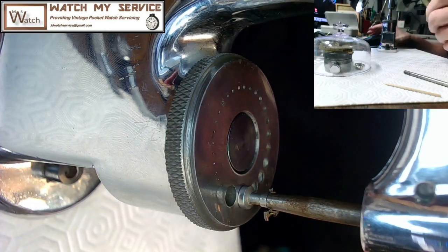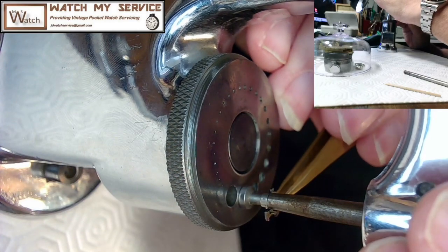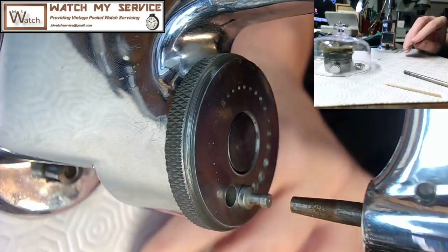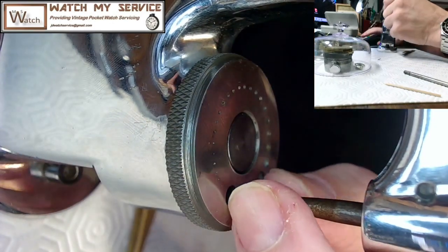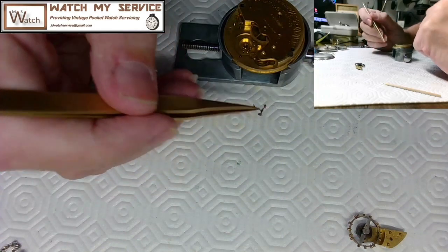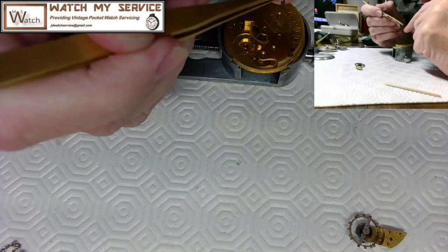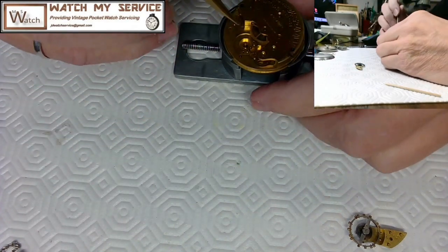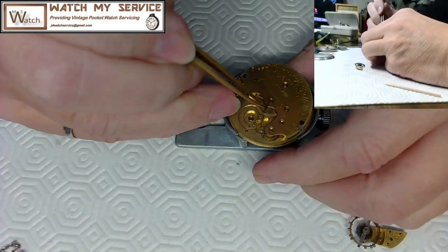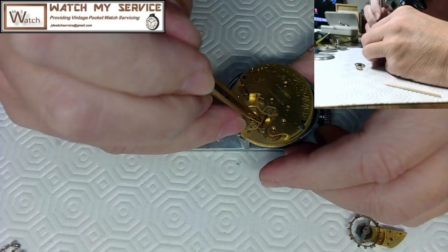So now I'm just going to reinstall everything. Let me take my fork out here. And I'll just put this all away. And before I reassemble it, I'm just going to have another look at this. And yeah, it does look like it's moved forward just a bit. Not sure if that's enough to make this happen, but it's good enough for now, for me, I think. So I'm just going to put this back in place.